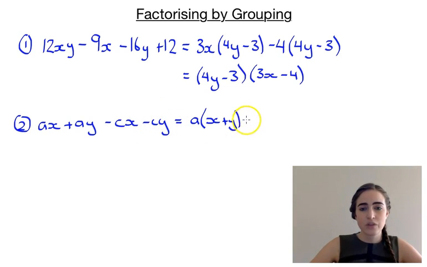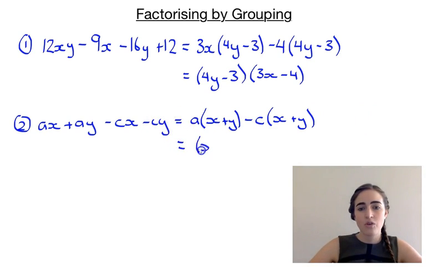And in the second 2 terms, we've got that minus c as a common factor, and we'll be left with x plus y again. And the reason that's a plus is because we've pulled out a common factor of minus c, so minus cy divided by minus c will leave plus y. So now we've got a common factor of that whole x plus y bracket, and left over is the a minus c. So it factorises to x plus y outside of a minus c.